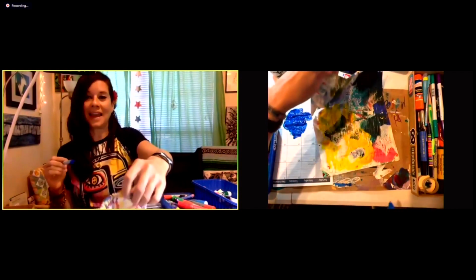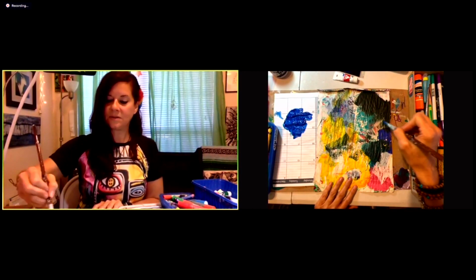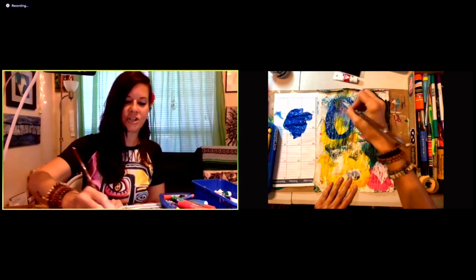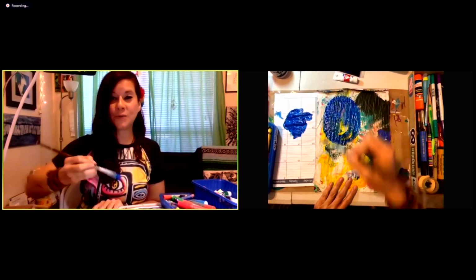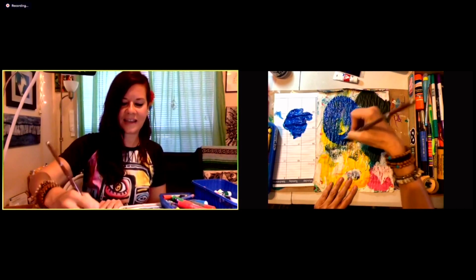Now, I decided last minute that I wanted to do mine vertical. And do you want it in the middle? Do you want it on the side? Lots of choices to think about. But I'm going to go ahead and start with my head-like shape. It's always good to start a little bit smaller, and then you can go bigger. And if you got too big, you're going to have an opportunity to fix that later.